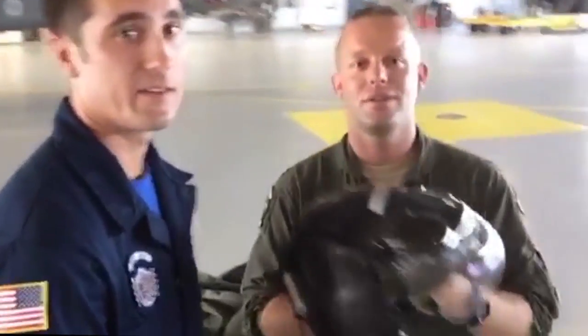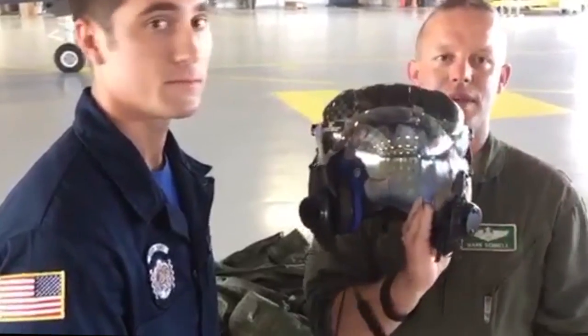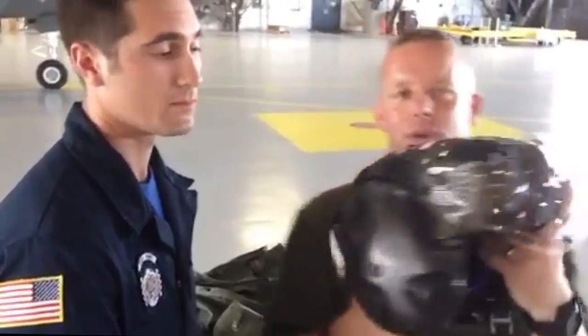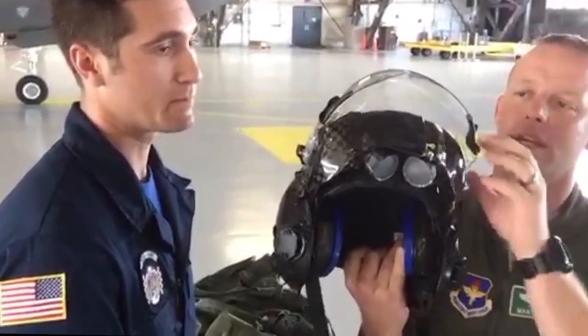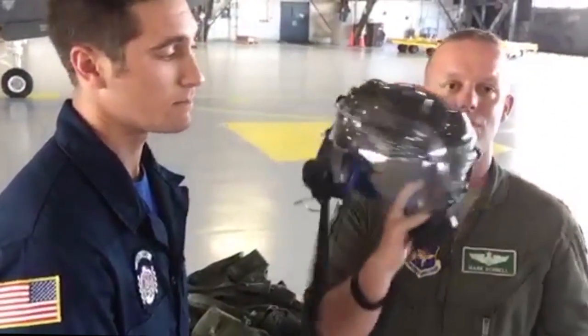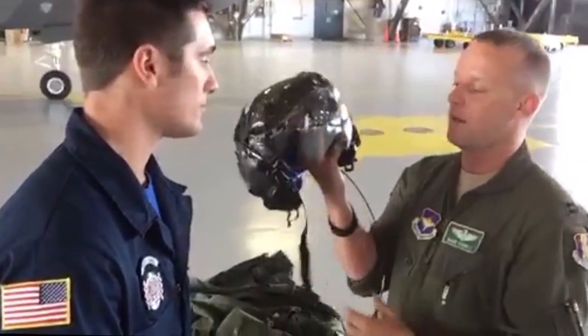There's a lot of stuff in the news right now talking about the helmet. This is the helmet that we fly with — it's the Gen 2 helmet, clip-up display here. There's a plug-in in the back that runs the motor up front. We've got two different cameras up here. These cameras shoot what I'm looking at, and all my sensors project that into the bubble of the glare shield, and I see it in my jet. So no matter where I'm looking — left, right — I'm seeing everything: who I'm targeting, where my friendlies are, what I'm going to hit on the ground, where any threats are. Everything I need to see is in the helmet.